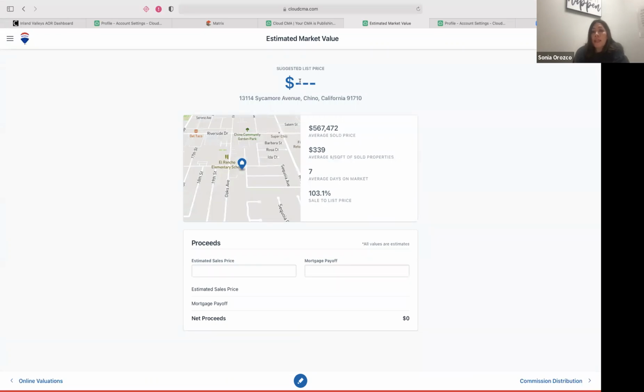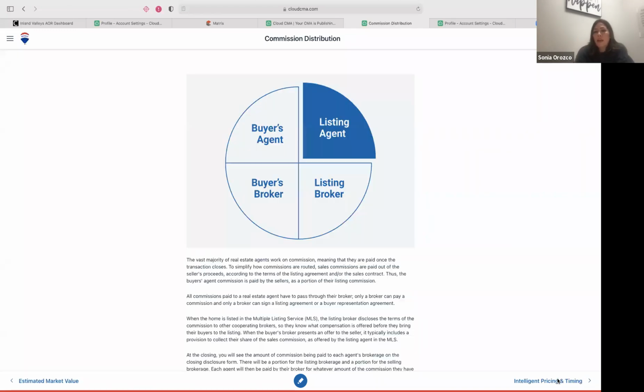If you put in a suggested price, because let's say you already had put in one, that would be something you can put in. Then it would show here. And then this is again just giving you the facts of it. And right here is more or less their estimated proceeds. So if you said the sales price is $595, and they owe $250, then this is more or less what, obviously there's still closing fees, but this is just so they know, okay, this is what your equity is. And then you can go from there.